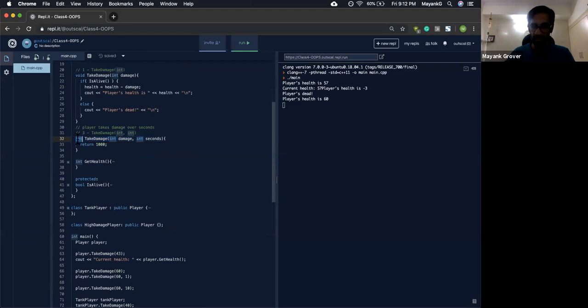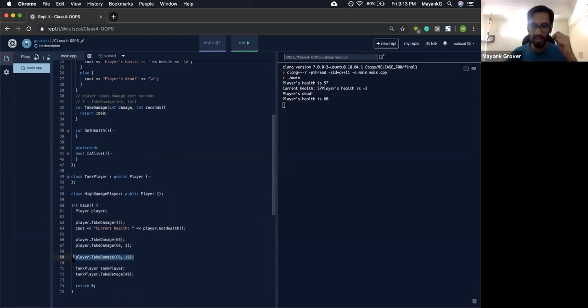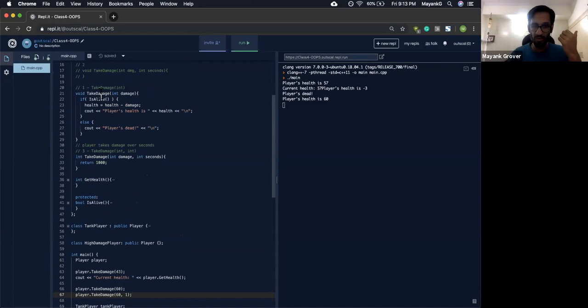So irrespective of this return value, that return value is never checked, no matter what you do. Because my caller can ignore those return values at any point. So based on the caller, you cannot decide on the return value whether it's supposed to go for this function or it's supposed to go for this function.